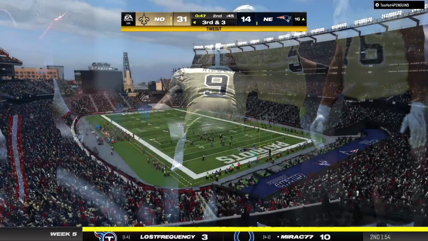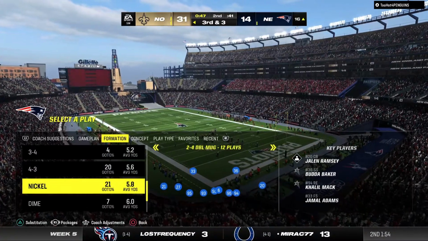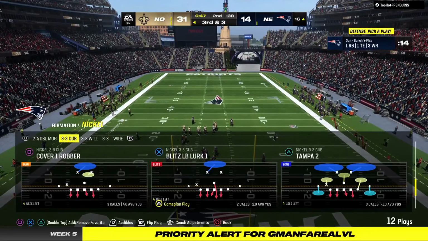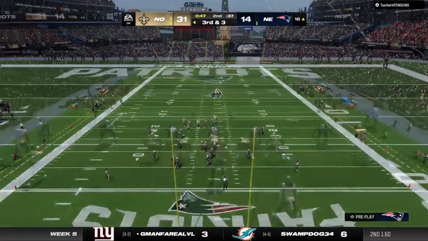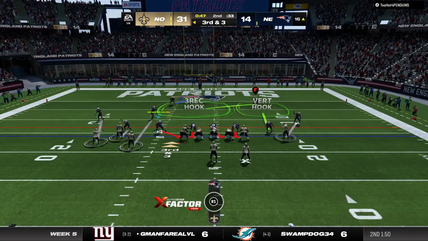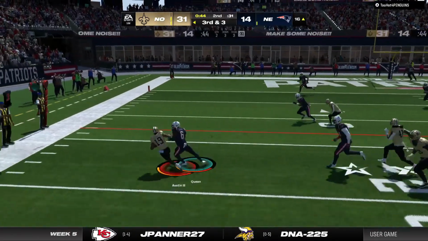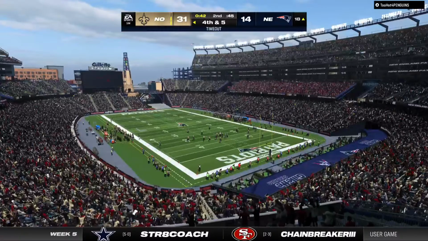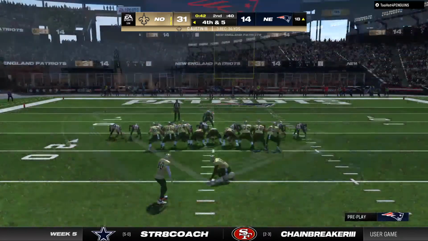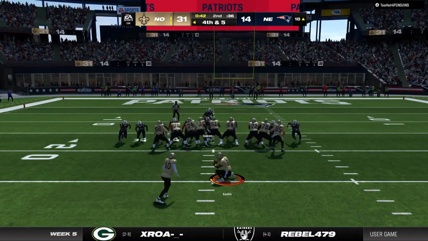Khalil Mack in there for sack number 85 of his great career, moving him past Hall of Famer Howie Long on the all-time list. Here's 3rd and 3. Completes it to Austin. And they're going to lose some on this play. Being knocked back to the 18. The Patriots will take their 3rd and final timeout as they'll stop it with just over 40 seconds to go in the first half.